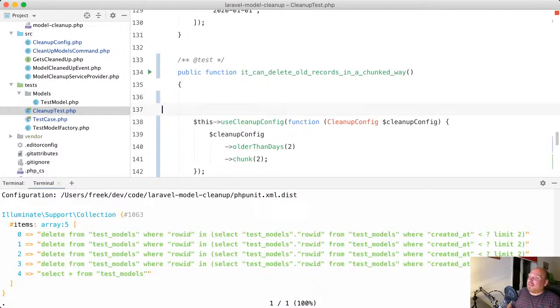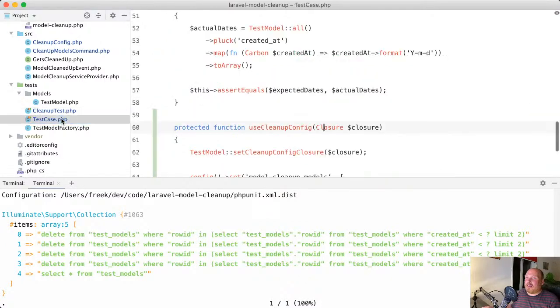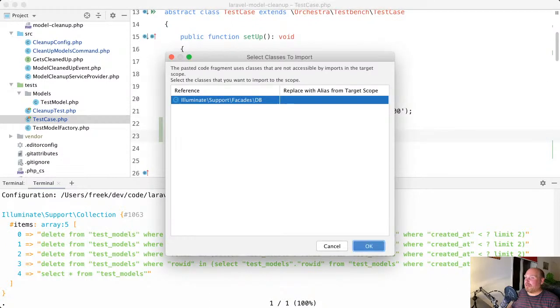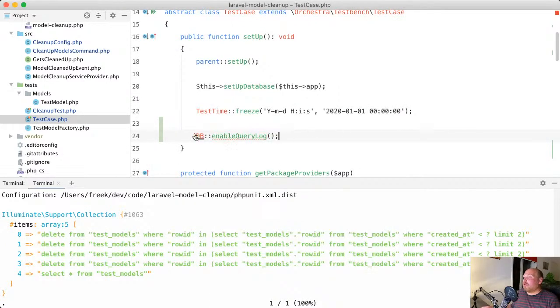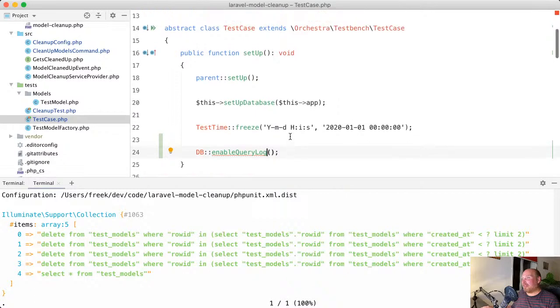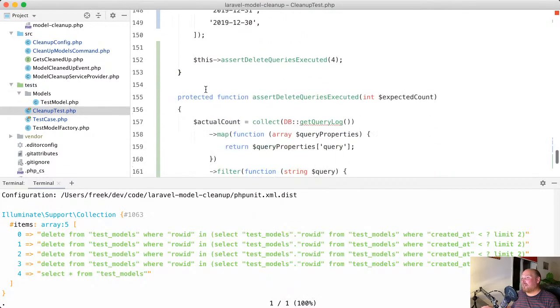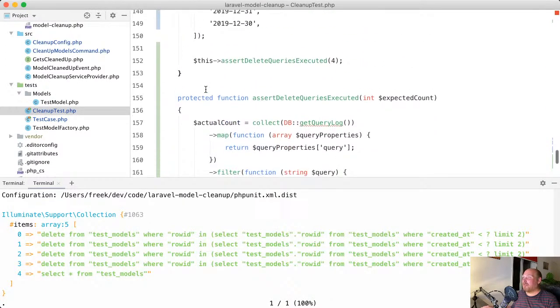And I want to hide this implementation detail. You know what? I'm just going to put it here in the general setup. Don't do this in a real project because this takes a performance hit, but I think for a test suite as small as this one, it's negligible, the time that it takes here. I don't need to enable the query log for the other tests, but I think it's nice to have it out of the way, you know.